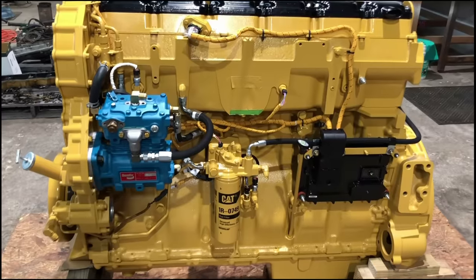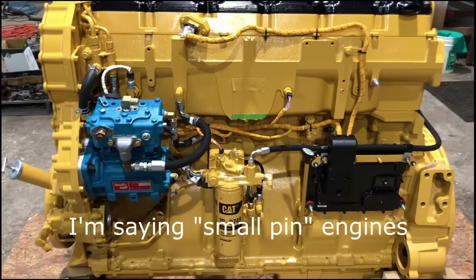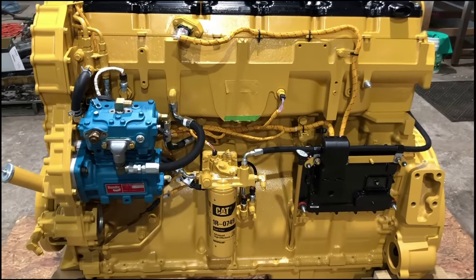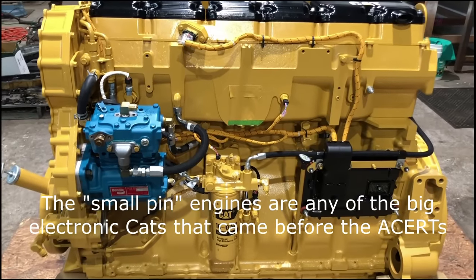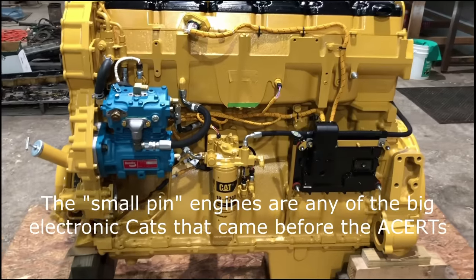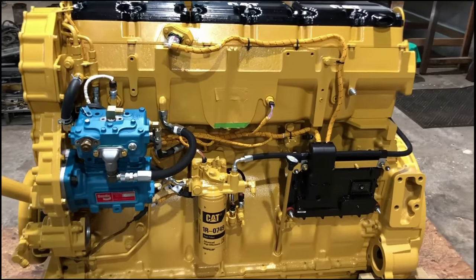While I'm thinking about it, IPD also has kits coming out for the small pin engines, or what they call the small pin engines, which is the pre-ACERT engines. So 3406Es, 6NZ, MBN, C15. And even the 15.8 liter cranks too. I believe they've got a kit coming out for them to convert all of them to a 5.71 inch bore.